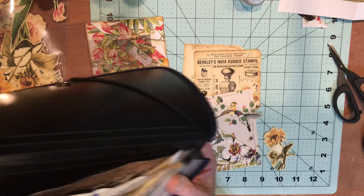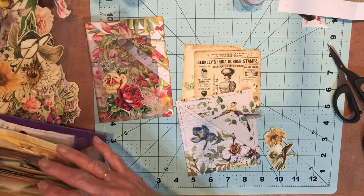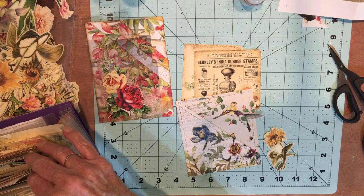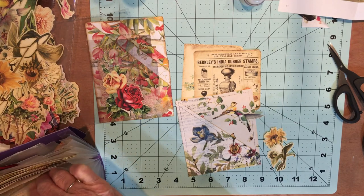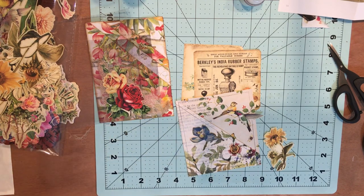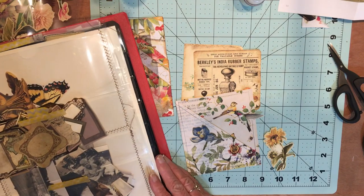All of this is going to be organized pretty soon, so that I can find things. I think these are all journal cards. Okay. One last place and then I'll call it a day.